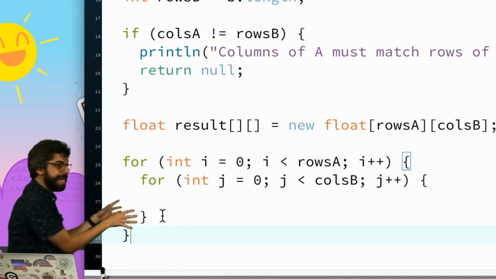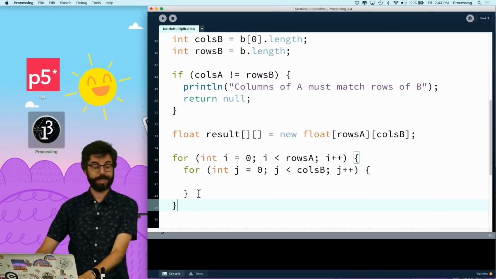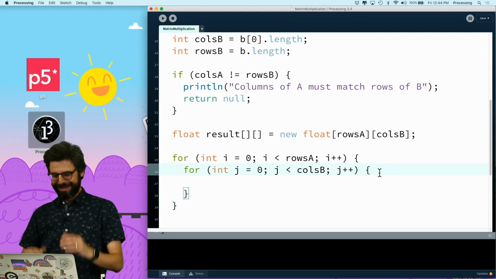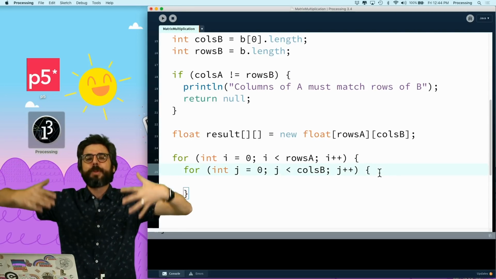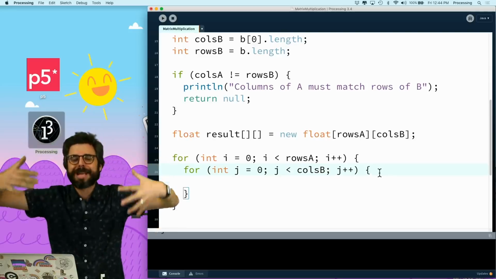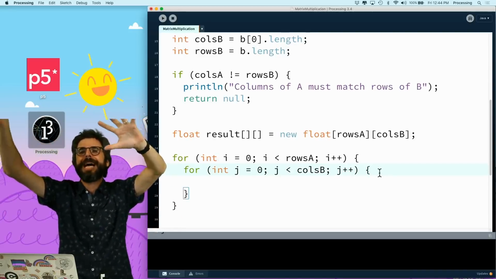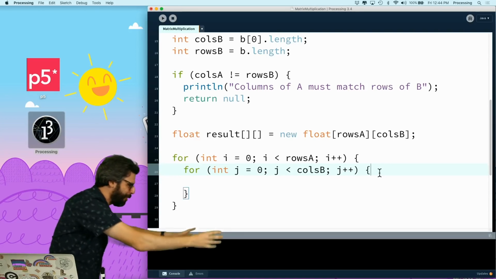So this could be the beginnings of a matrix library, potentially, if you wanted to write your own. Have fun. Have at it. Oh, I'm like Sisyphus, and I just program the same stuff over and over again, and then I get all the way up to the top, and my matrix thing works, and then the matrix multiplication rolls all the way down to the bottom of the hill.